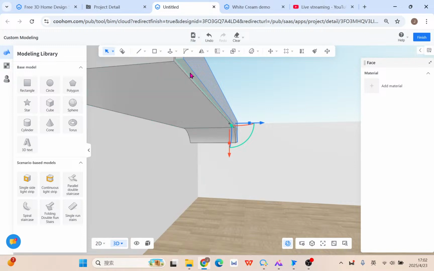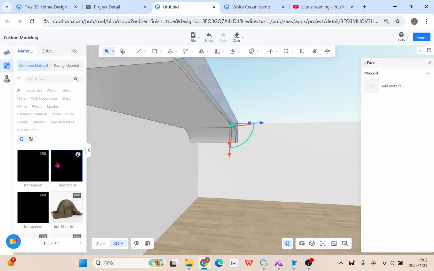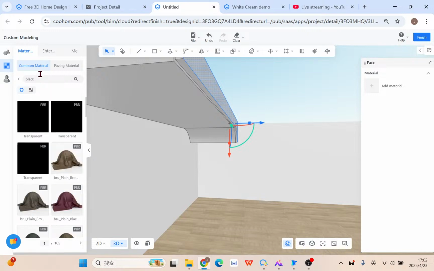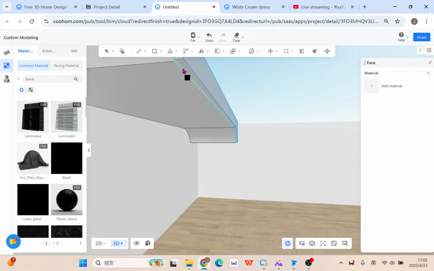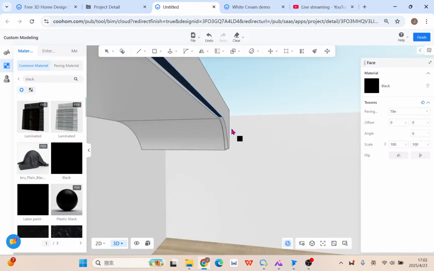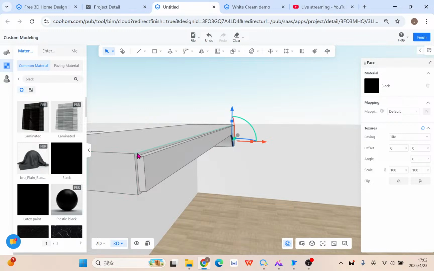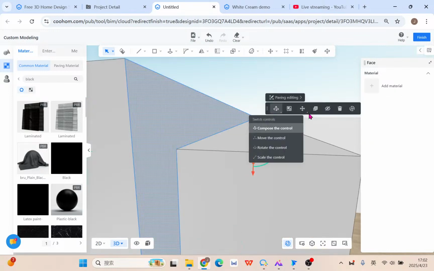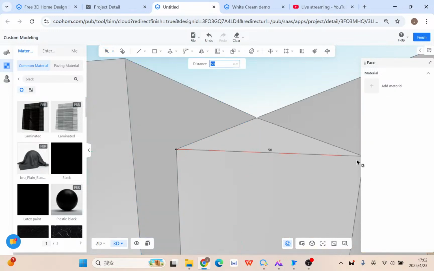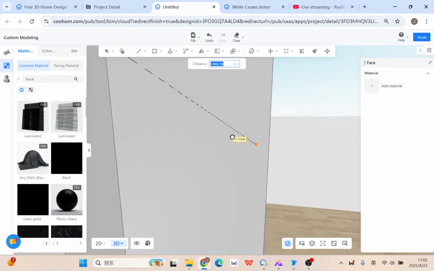Here on the inner side, you can directly give some dark color, for example like this, the decker surface. And then continually click, click, and here.